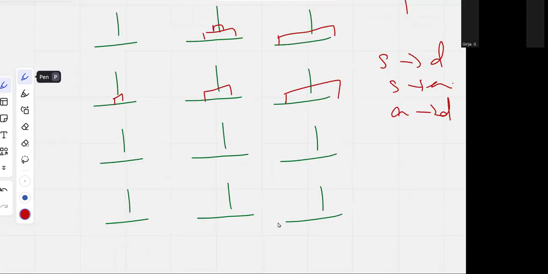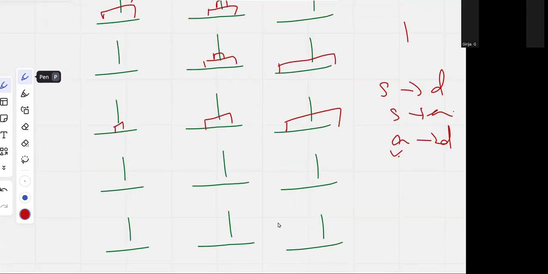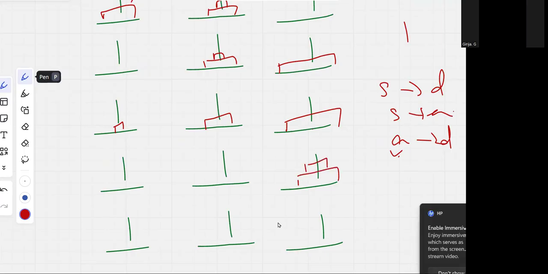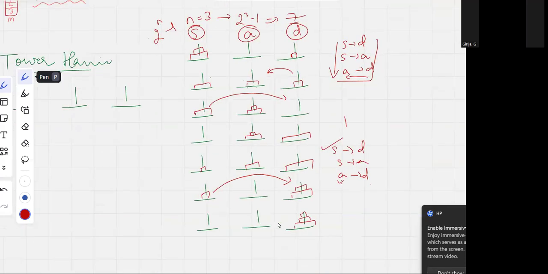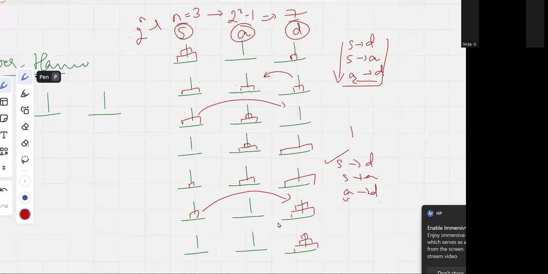Now, once that is done, go from auxiliary to destination. Auxiliary to destination, yeah, you can do that. Since it's less, I'll do it this way. And then after auxiliary to destination, I'll again go back to source to destination. That will go over here. Pretty golden rule, right? So this is how you do your Tower of Hanoi, any kind of logic, and this is the perfect logic I wanted to tell you guys.